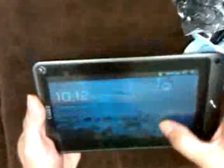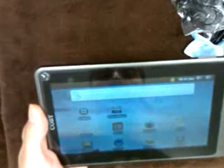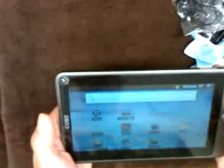But okay, let's get into this. I do have the screen protector still on. Now this is default setup. Okay, you don't get many apps at all on here. You have 5 home screens by default. Nothing on any of them except the first one. Screen rotation works great. Okay.